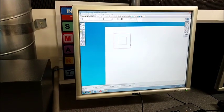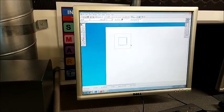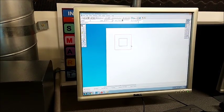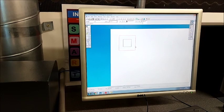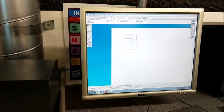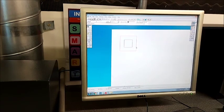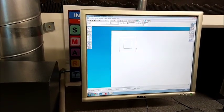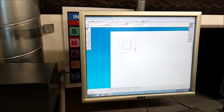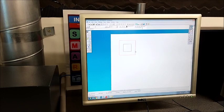Now the reason why we use these two colours is down to standardisation and standards. Okay, in our department, we use red as our cut colour, and we use black as our engrave colour. Now we could use any colours that we want from the palette on 2D design or whatever program we're using, but to make things easier, if we only use those two colours, then you recognise the colour, and so do I. Okay, so we both know that red means cut and black means engrave.